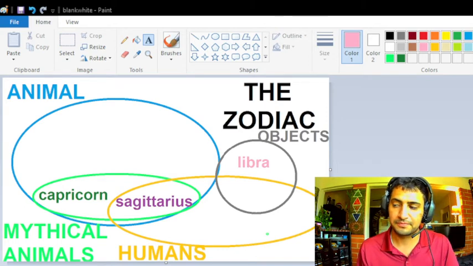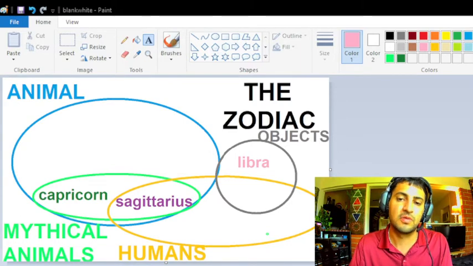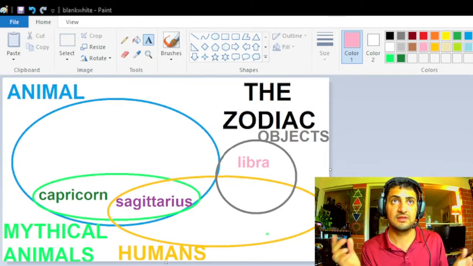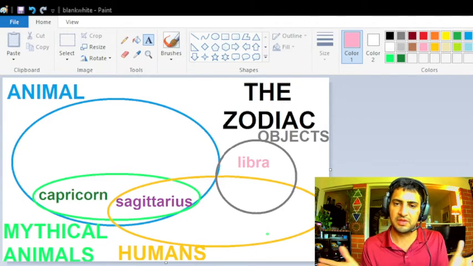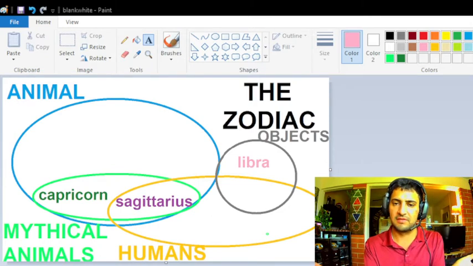So Libra is the scales, right? Libra is the scales. They're not the person holding the scales. They are the scales. Why is that an important distinction? Because the scales, I was gonna say they don't judge, but I guess they do judge, but they are not including themselves in the matter. They're being objective. There's an objectivity there.